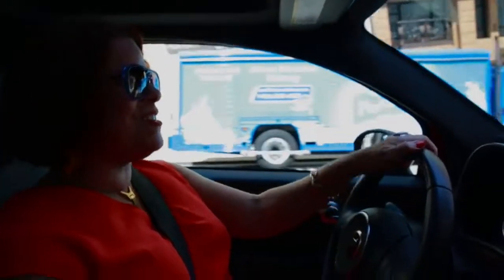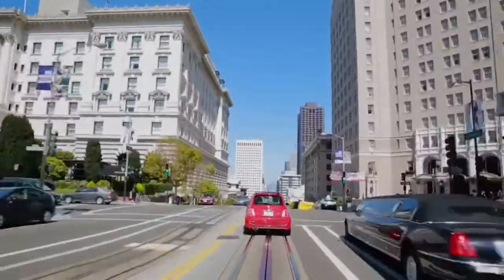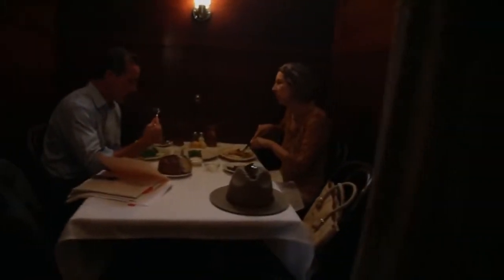We just finished our dim sum feast at Yank Sing, and now we are off to Sam's Grill, right in the heart of the financial district in downtown. So one of my favorite things about Sam's are these booths. They're perfect for private lunch, a meeting, birthday party.